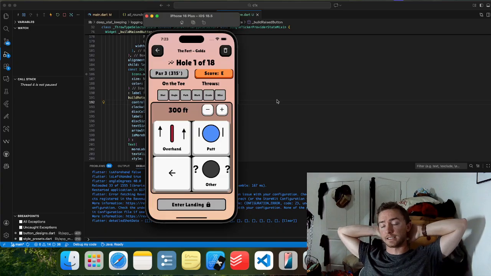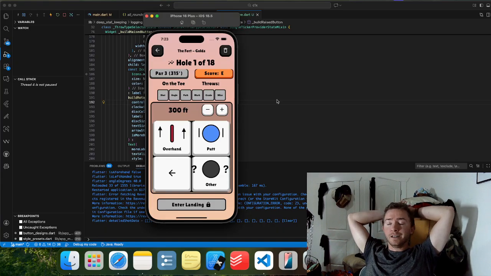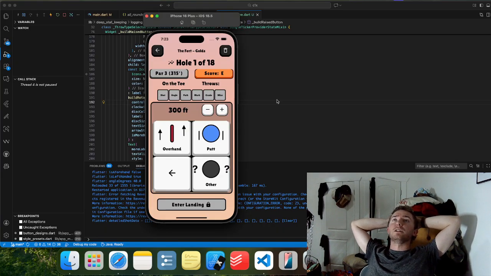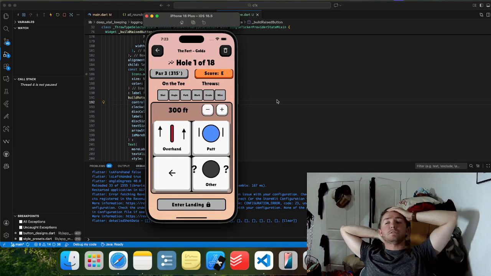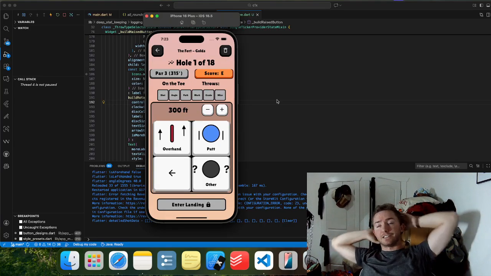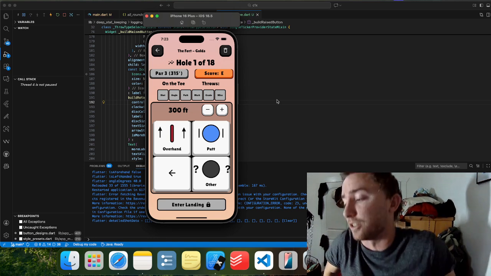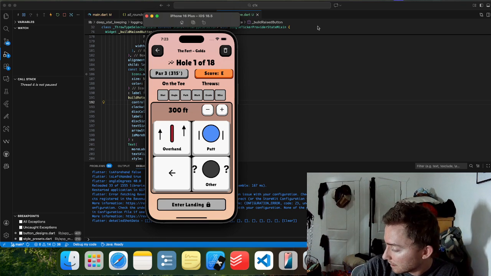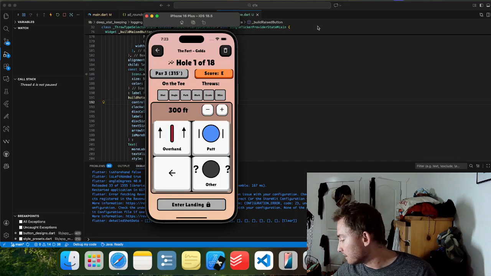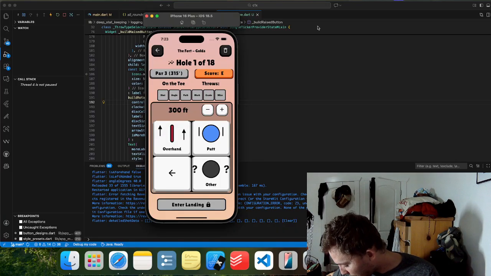I have to make sure that that scales down okay with a smaller phone size. That'll just be something to figure out after the fact. I'll get all this in and we'll test it and make sure it works, and then I'll jump into a smaller device and we'll make changes as needed.